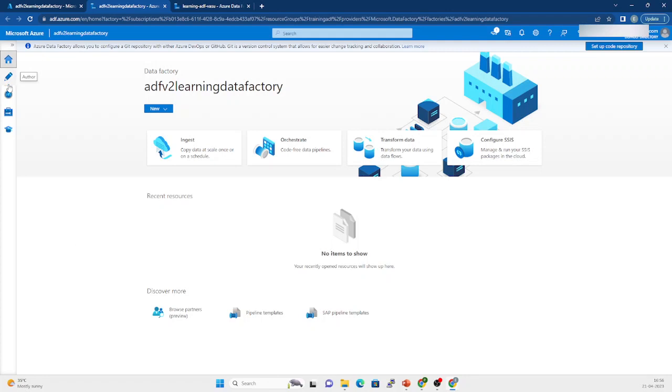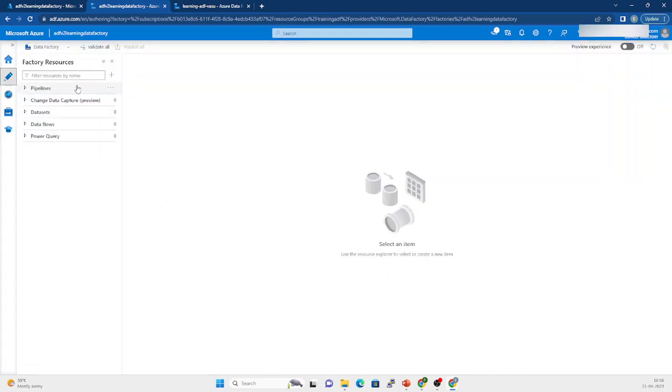And for implementation of any data factory pipelines, you need to navigate through this other option. In that option we can see whichever pipelines you have created already will be listed here, and currently it is a fresh state, so we can see 0 pipelines, 0 datasets, 0 data flows, Power Queries are 0, and everything is 0.